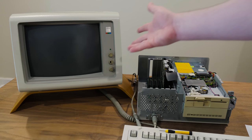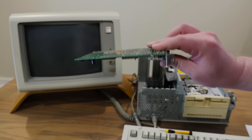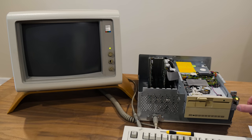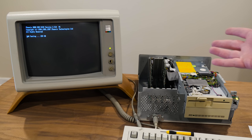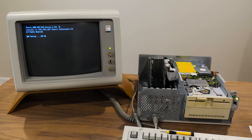So I've got one of my old standbys here, a VGA card that I know works. Just pulled this from my IBM AT, so we'll try this real quick. Yeah. Well, we get a display. That's good. It got that same angry beeping though, so I'm assuming that means that it was just gonna beep anyway. And this needs some other dip switch setting, or who knows, maybe it's RAM, I don't know.